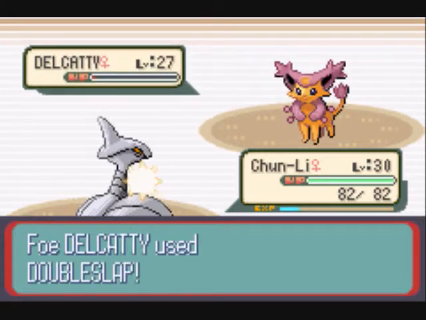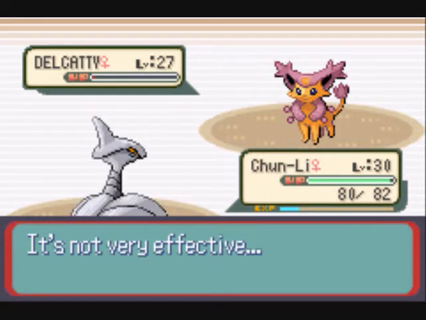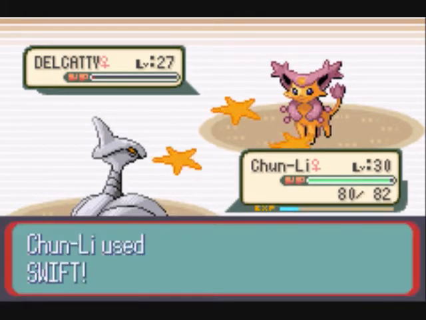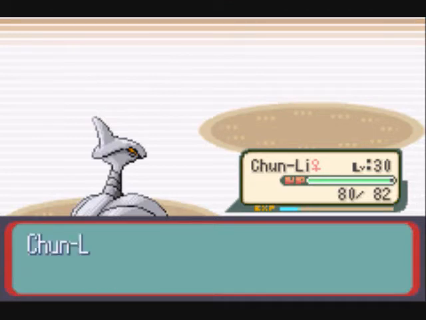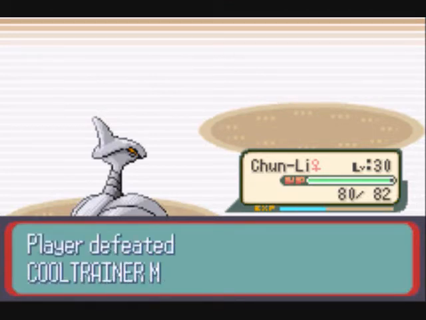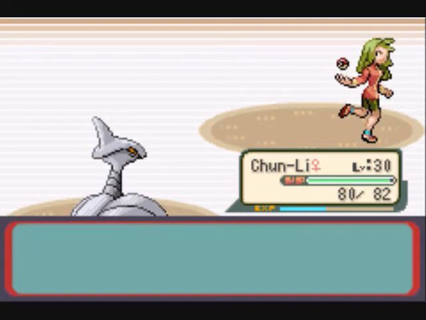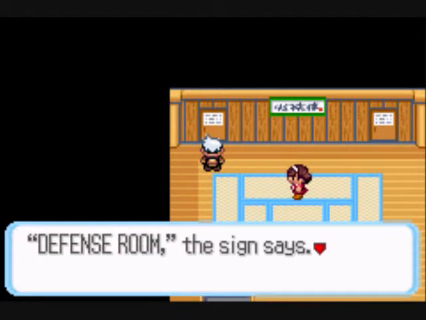And Double Slap. Yeah, that didn't do much. Nope, it did not. Now, Swift. Yay, you're not cheap. Cool trainer. Oh yeah, and also, Red is holding a Silk Scarf, which raises the power of Normal-type moves. And of course, it has a massive attack, so yeah.